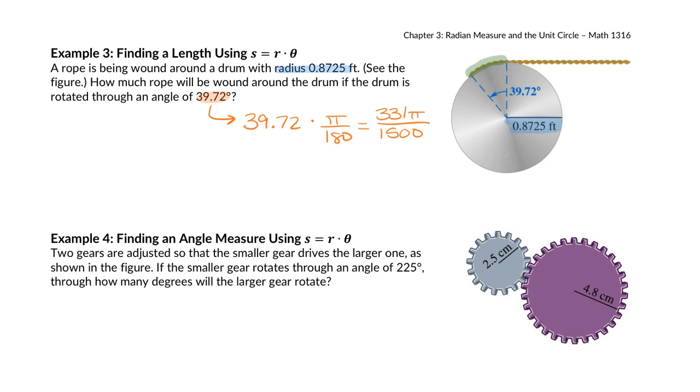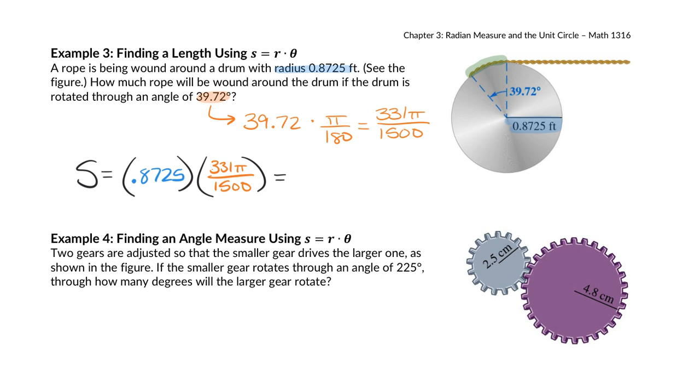So now we have r and we have theta. So we can do our arc length. Wow, I just fully had a brain blast. Okay. R times theta. That means the radius is 0.8725 feet. And the theta is 331 pi over 1500. Again, let's just go ahead and round to 4 decimals. How much rope has actually been moved if that's the radius and the angle that we've moved around this circle? Oh, pi? Go ahead, don't leave it in terms of pi. Go ahead and round to 4 decimals.